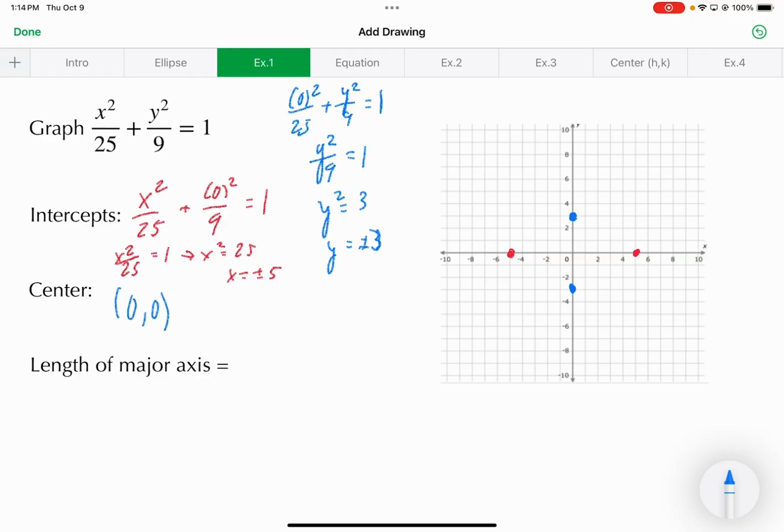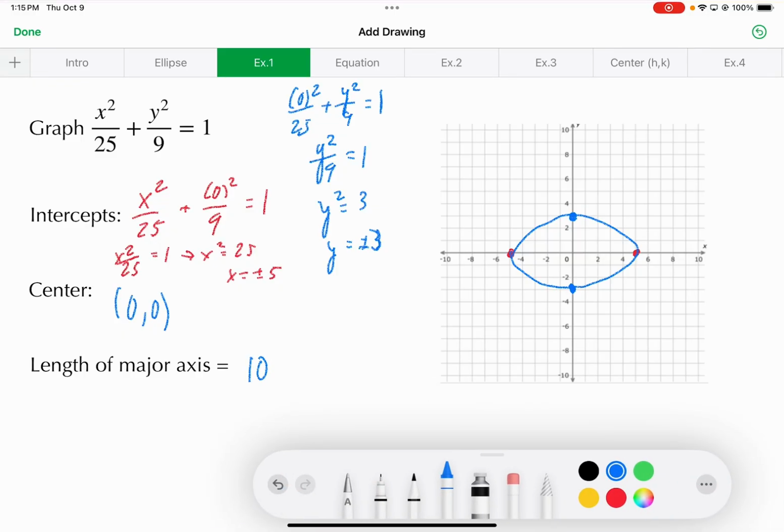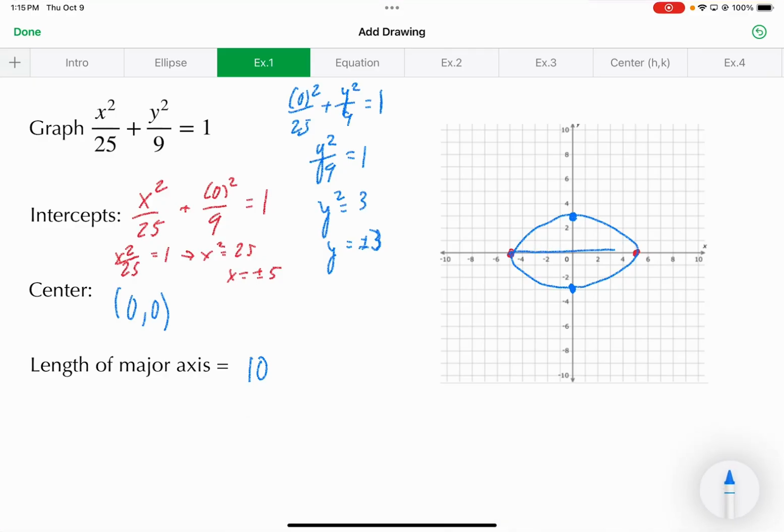All right. So in this case, if I plot this, do your best when you guys graph this stuff. I'm not very good at drawing footballs, I guess. But something like that, okay? Now, what is the length of our major axis? From one intercept to the other, what's it going to be? 10. Good. So 10 units to get from here to here is going to be the length of that axis, okay? Questions there?